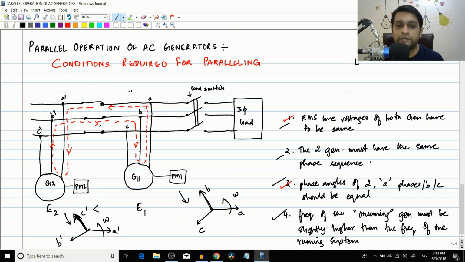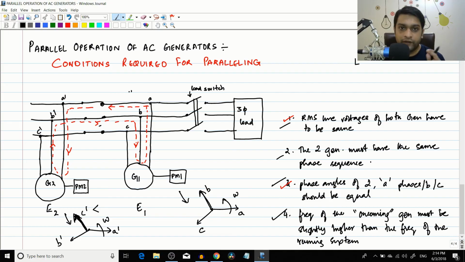Because in parallel operation of generators, once they are synced, if one generator is running slow, the other generator which is in the system will try to make the other generator run fast. So these conditions we will discuss later. So it is like a mechanical coupling which is happening. It is of course not mechanical, it is an electrical coupling which tries to make the slower generator run faster. So all these transients will happen, and if the frequency difference is very high, it can damage the generator. Okay. So to avoid these high transients, you should try to make the frequency almost the same.